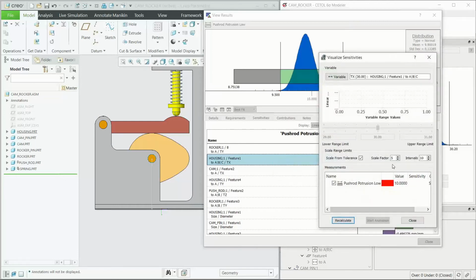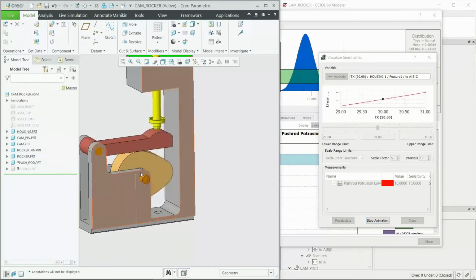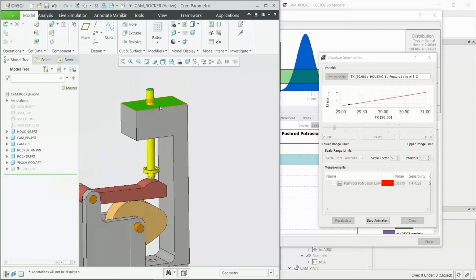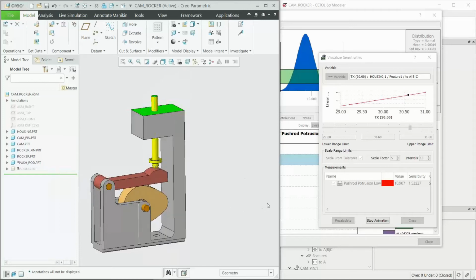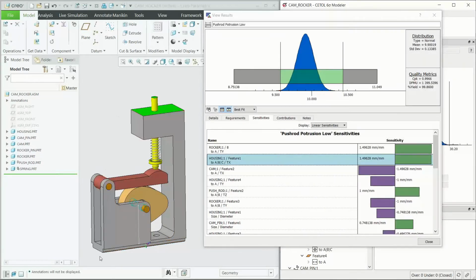We can also animate that. I've scaled it up a little bit so we see a little bit more in the graphics environment. When the hole moves up and down, we can see it will affect our distance up here. And this is really useful to help you understand how your assembly works. For simple assemblies, in most cases it's quite obvious, but if you have a big assembly, it can be a real help to see if you have defined everything correctly.